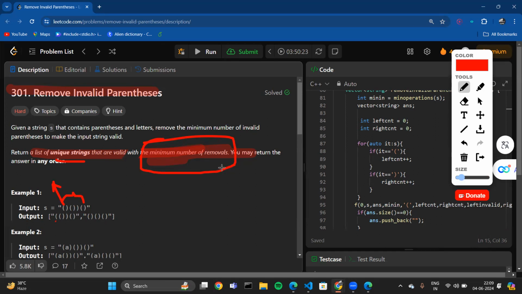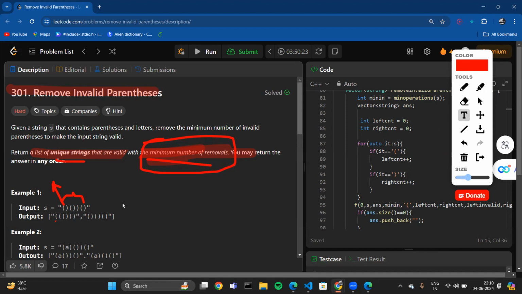Now, initially I do not know the minimum number of removals, so whenever I reach a valid string, I need to check whether the number of removals was minimal or not, and update it every time. So this is the brute force approach.